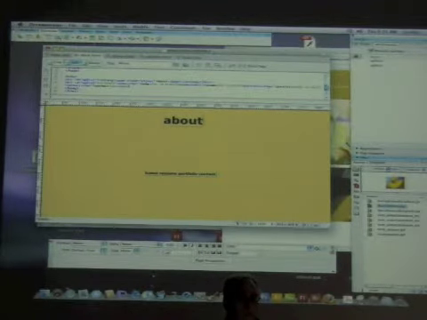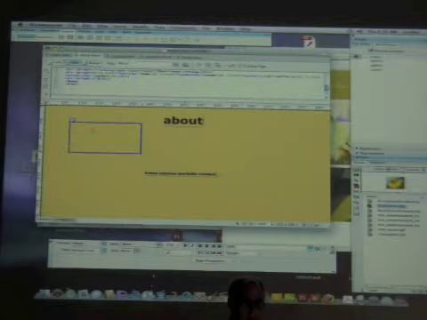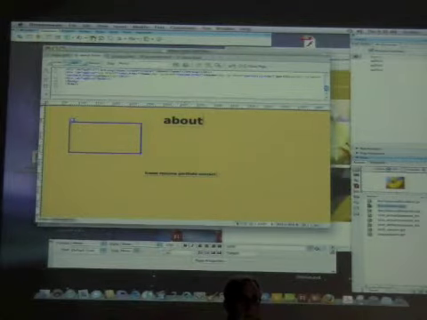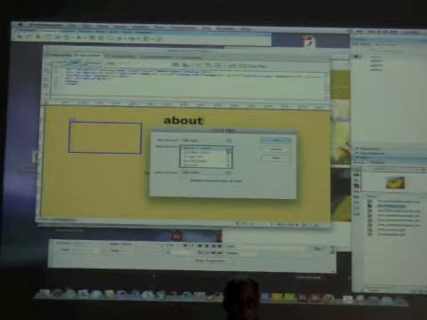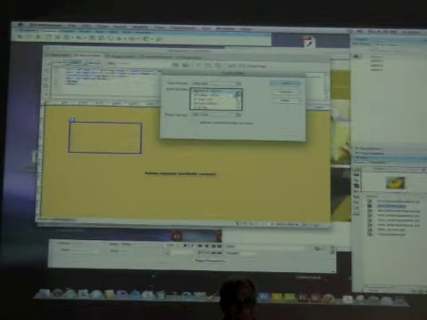So let me go ahead and go back to layout, and I'm going to create a div here just to have a place to put it. That's all. So I'm going to go back to common, click inside it, and I'm going to select the date. And it gives me an insert option. And you see the different formats.